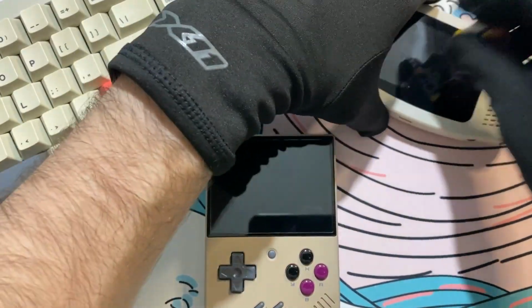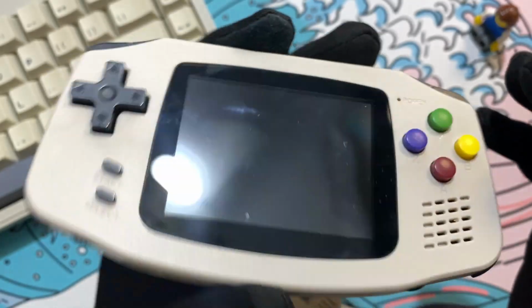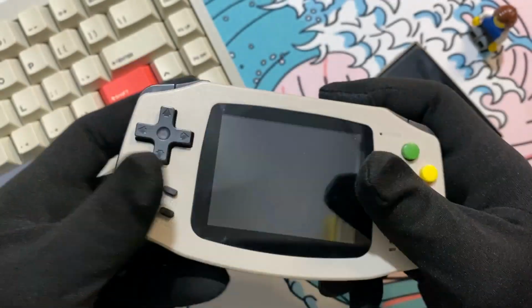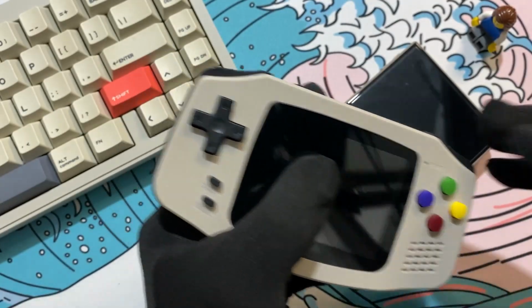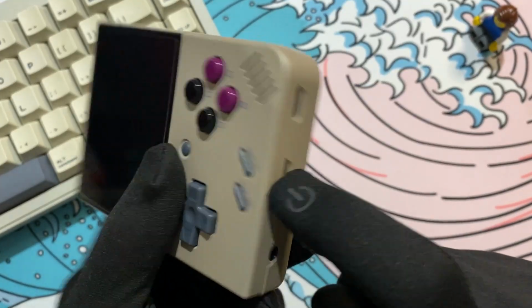Differently from this little thing here. This is a Powkiddy A90, I guess. I was having a good time with it. It's not a premium device, but it's okay for retro gaming, but it's such a weak device when it comes to hardware that its whole operational system resides on the SD card. And after 2 months of usage, all of a sudden it bricked. You cannot download an alternate OS or anything like that from the internet to this device. I know this is the video of the downsides of the Miyoo Mini Plus, and it is a downside that you are recommended to replace this SD card with a good one, but at least the whole operational system and all of your emulators don't reside here, but here.